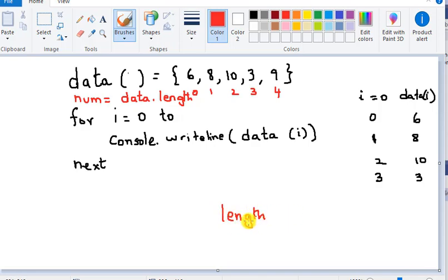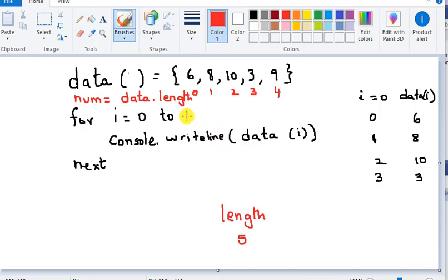So how many elements do we have? 1, 2, 3, 4 and 5. But we said it will only go from 0 to 4, right? The length is 5. So to use this Length method, we don't have to change this code again and again.